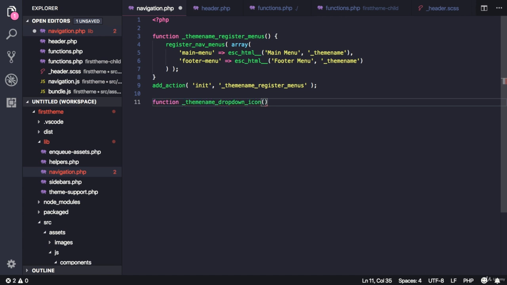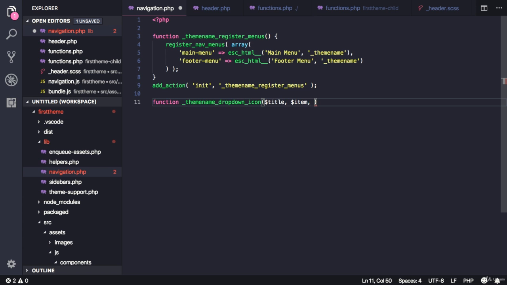This filter receives 4 parameters: the title, which is the navigation label that we need to filter, and the item. Remember we mentioned that the navigation menu item is a post object. So this item is basically the post object that contains all the information about this menu item, which is a post.